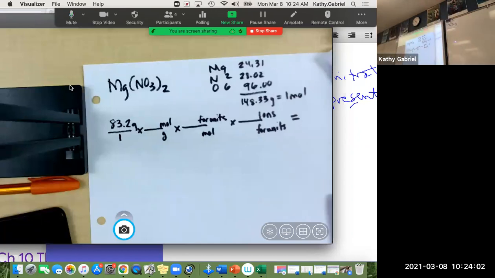Say that again. Remember how we said for one molecule, we had two atoms? Now we're going to say for every formula unit, how many ions? So we'll get there in a second. If you're stuck on that one, look at the formula and think about it when you say its name, and then think about how many of each of the types, because every ion says its name, right? So when we say magnesium nitrate, and then we look at the formula, it gives us a hint. Okay, don't wait for me to put numbers in. You know what number goes next to what unit. Put the units in the right place and then fill in the numbers as you need.